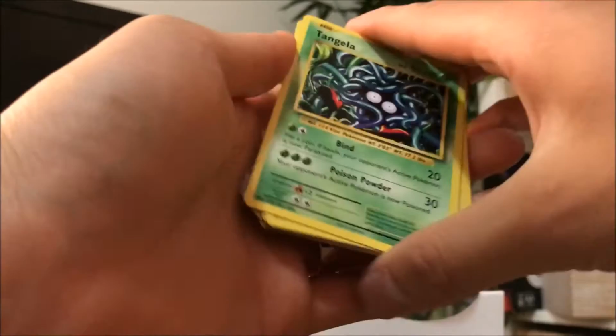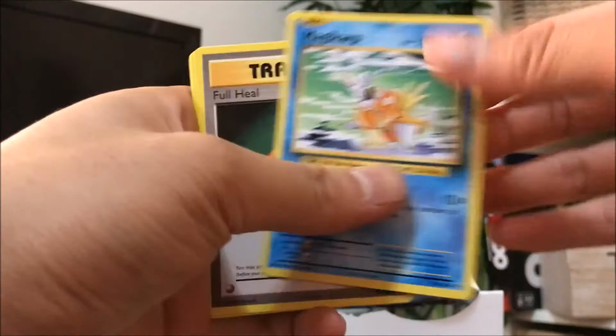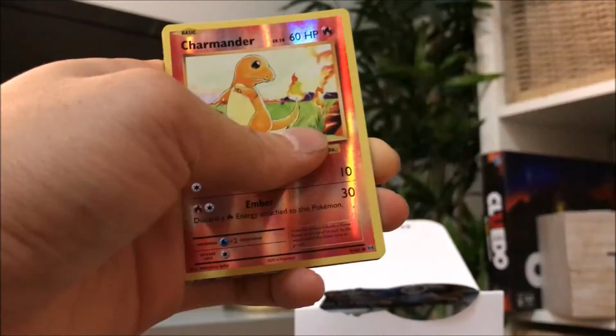Code card. Feel, feel, feel. Nope, nothing. Weedle. I hope you guys can see that. And it's Tangela, Sandshrew, Gastly, Magikarp, Full Heal, Porygon, Pidgeot, Spirit Link, a Reverse Holo Charmander.